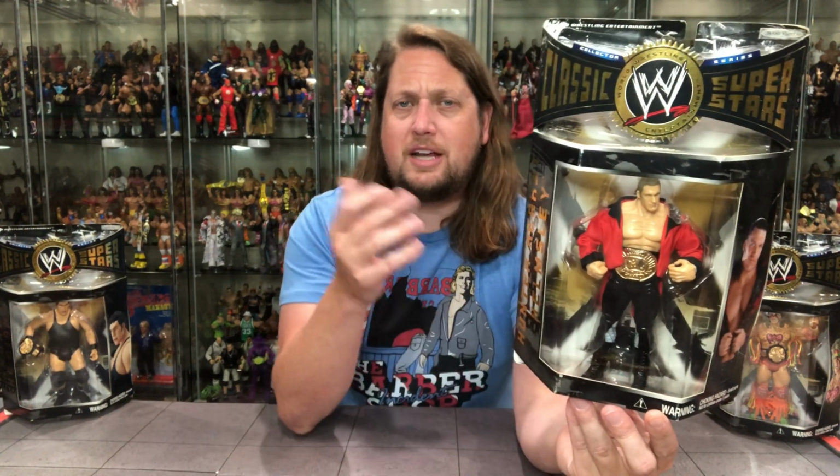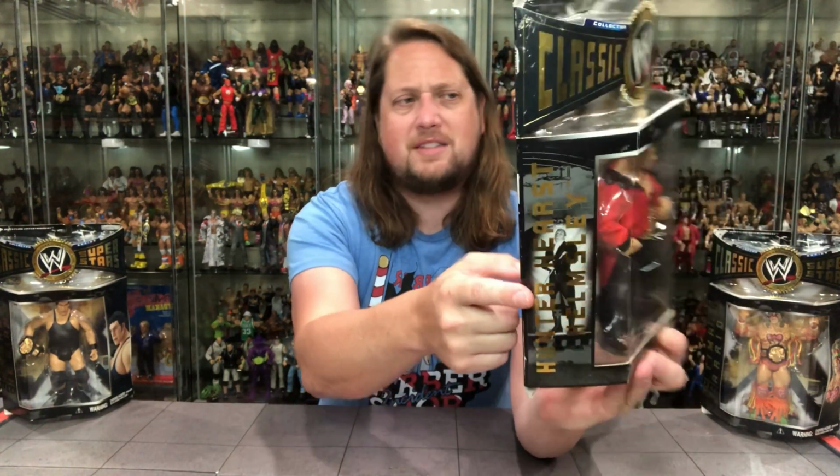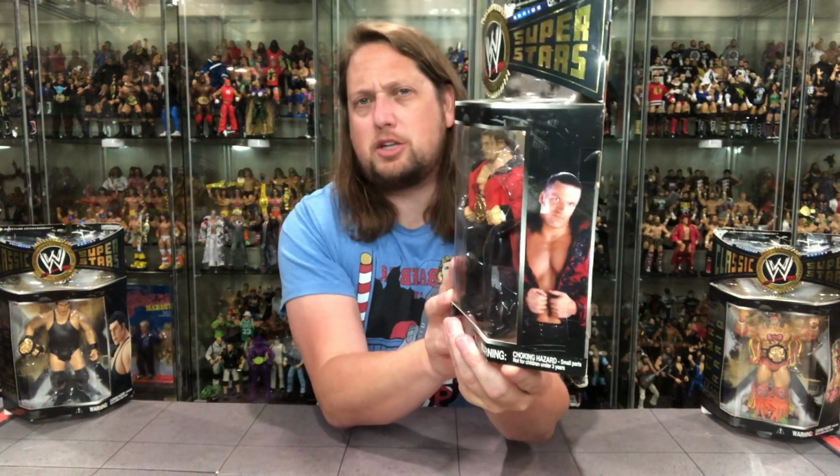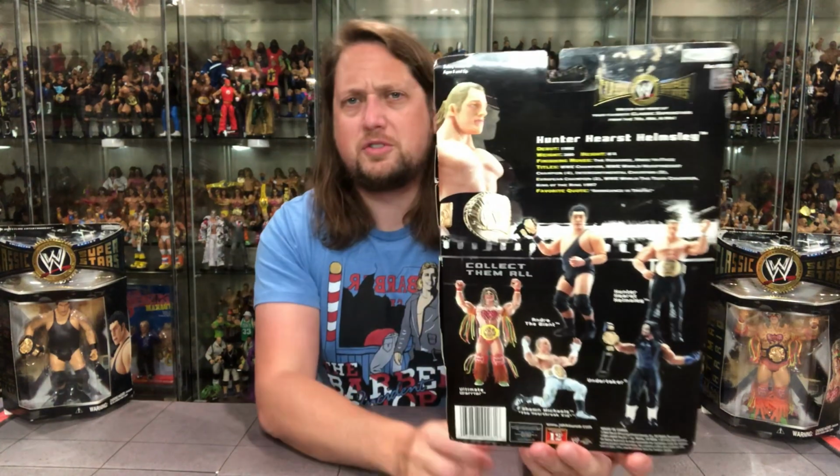Of course, you've got Triple H, Hunter Hearst Helmsley back then, right in the package. Different packaging on Classic 1 than we're going to see in the future series. As you can see on the side, you get a little picture of him. You get Hunter Hearst Helmsley, a little black and white scale picture. And then instead of a picture of the action figure, you get an actual real picture of Hunter right there. So totally different than we got in subsequent series. So they did change some things. They did tool some things.